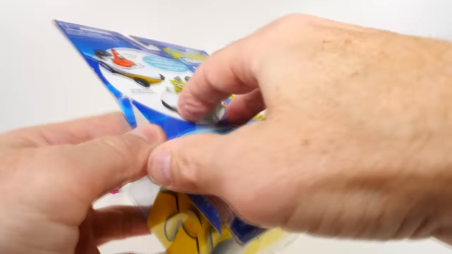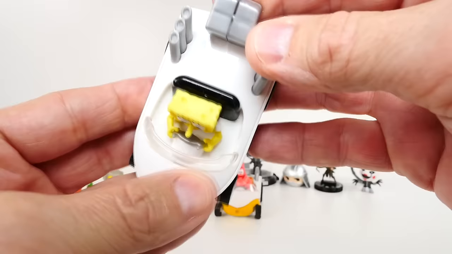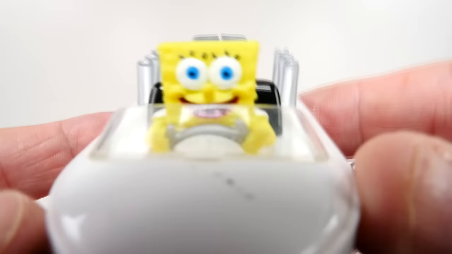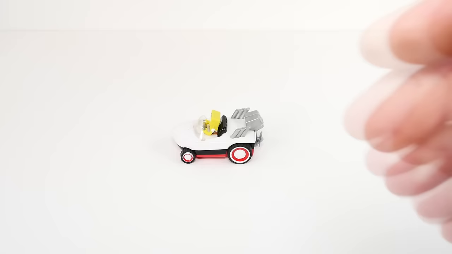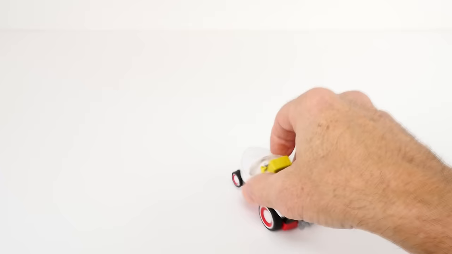Come on, SpongeBob. Ooh, very nice. He's a little dirty on the front, or somebody got a little paint on there, but he looks really cool. All right, Patrick, I am ready to go. Okay, so first we're gonna show you the action of how fast these can go. Watch. You pull it back. So let's do SpongeBob. Pull him back. And go. Wow. He went pretty fast.